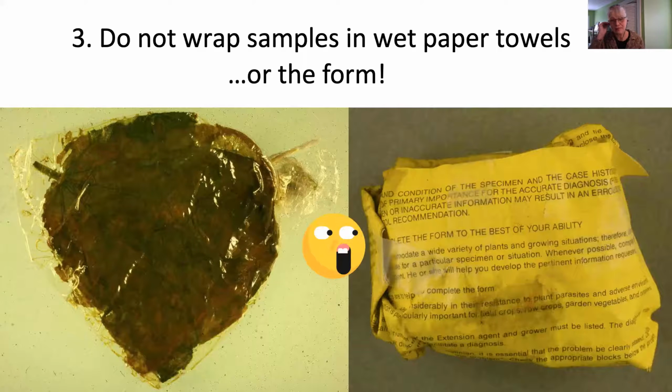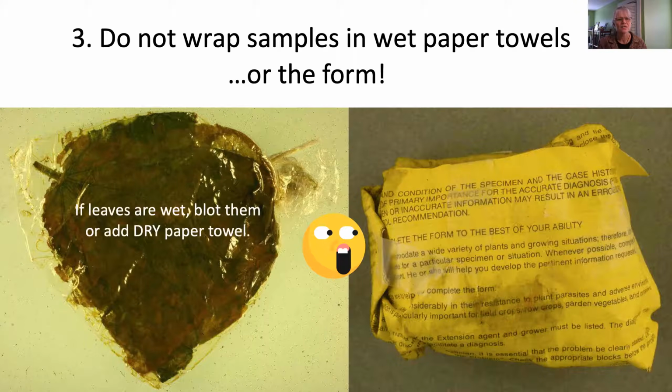And please do not wrap the sample in the diagnostic form. That's not what the form is for. We literally got this sample years ago wrapped in our old carbon copy form, and there you can see the expression on the student workers' faces. So if you collect a sample and the leaves are still wet, maybe there's still dew on them, you've collected in the morning, you can blot the leaves dry with a paper towel, or you can simply add a dry paper towel to the bag, but just don't add a wet paper towel to the bag, please.